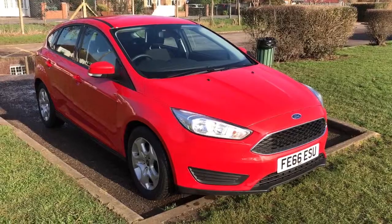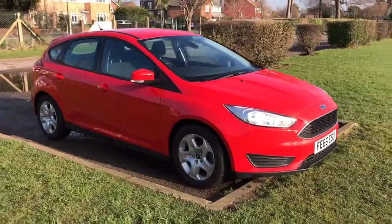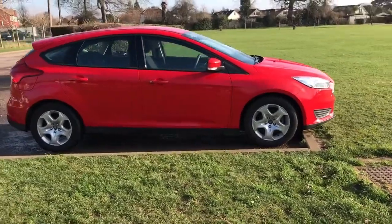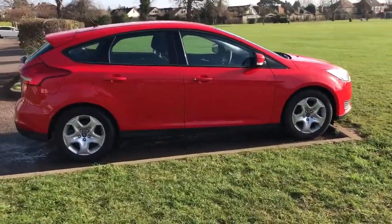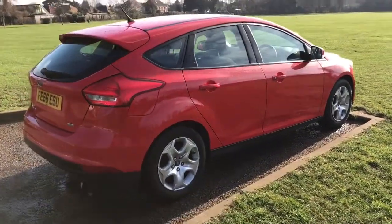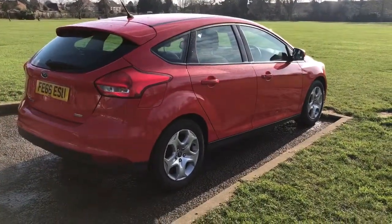So here we have the Ford Focus 1 litre EcoBoost Style on a 66 plate. I'm going to start off by showing you around the outside of the car, and then we'll hop in and I'll run through a few controls on the inside. But from the outside you'll see it's a 5-door car. We'll start off inside the boot and then work our way around the rest of the car from there.